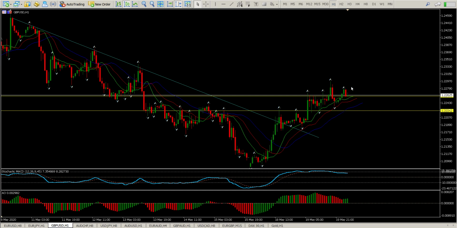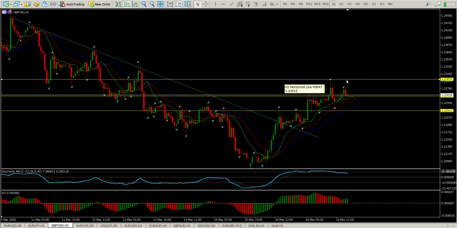The Bill Williams alligator is pointing up, trend is up. That would interest me in seeing where we're going. Okay, but I think ultimately I'm going to want to see a break above here for a continuation on this. So this structure is played out. The trade is over. So I want to see a break above 1.23015. So I think that one's sit on hands for me at the moment.